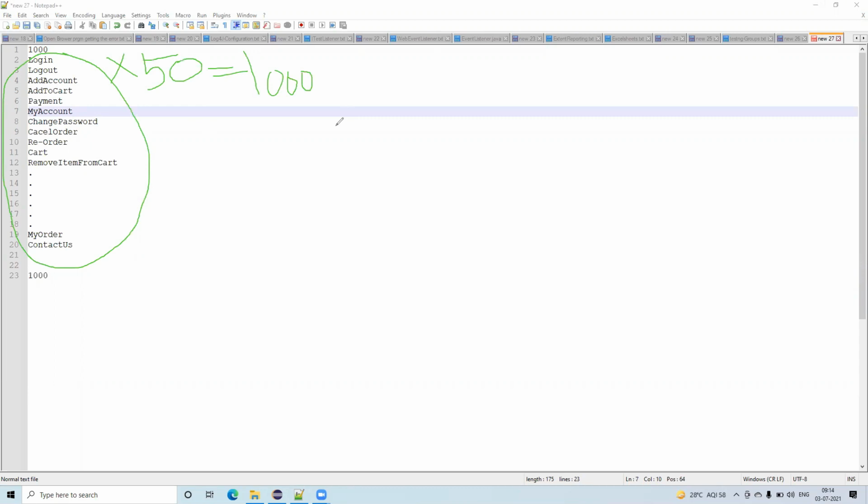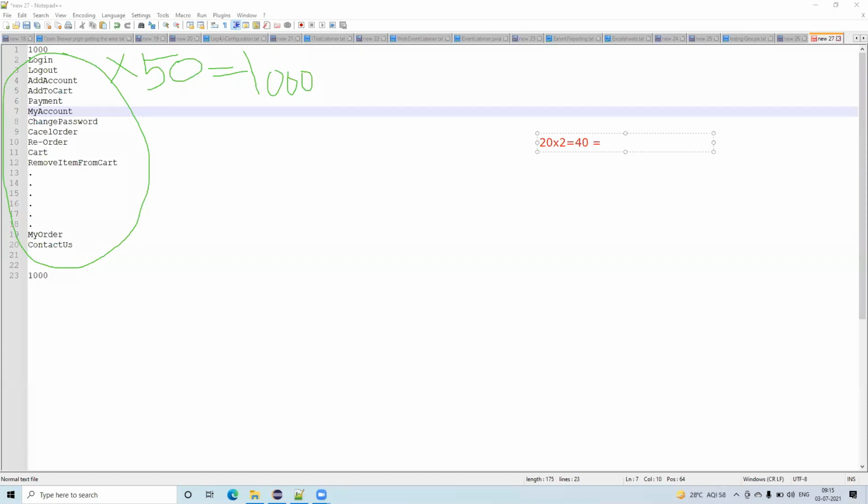We don't execute all 1000 test cases at once, remember. What we do is pick one or two test cases from each and every feature. Just imagine two test cases from each feature: 20 into 2, how much will it become? Sorry, 40. So with 20 modules, picking two test cases each, that is a total of 40 test cases.